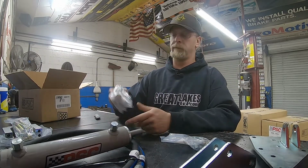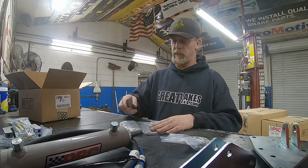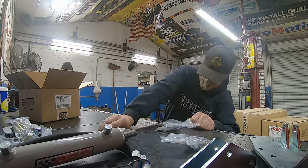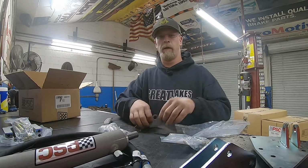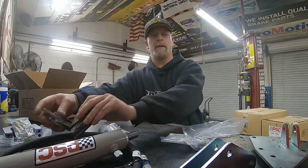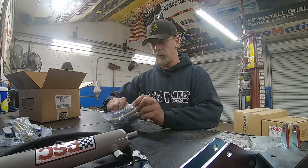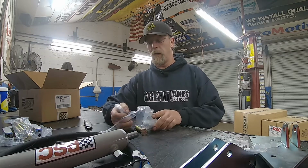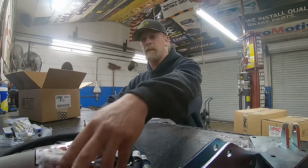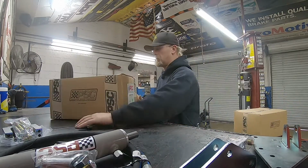Hardware Heim joint kit. So this is gonna be all your Heim joints, tabs and brackets, all your fancy schmancy stuff. It comes with some weld-on tabs and brackets. We have some extra tabs and brackets here, so we got options. I like options. This is the Heim joints and hardware for actually hooking to the Ram. Jam nuts, all that fancy stuff. So that's pretty cool. Good Lord, that one's heavy.